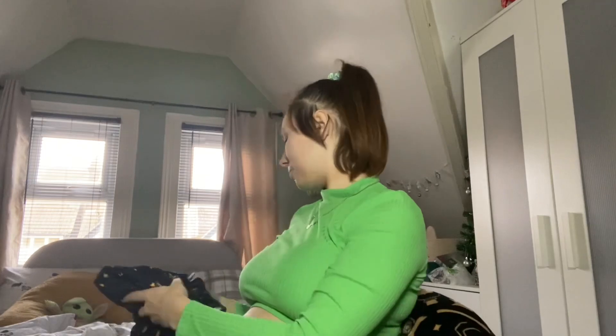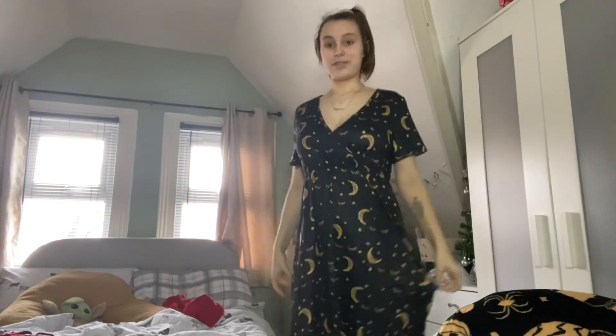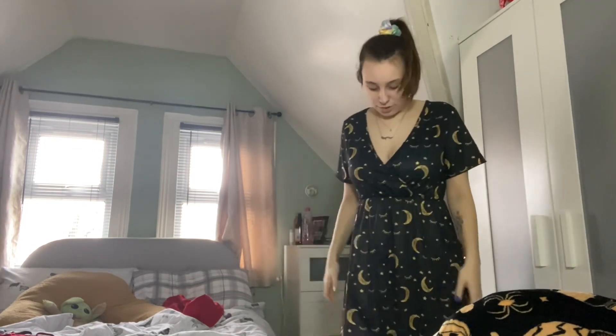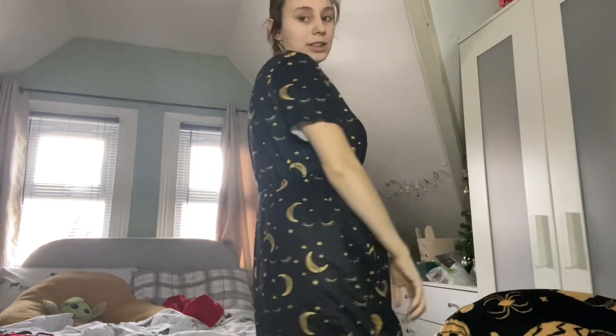This dress is so comfy, I can't stand it - I'm taking this to hospital with me 100%. It's so much more loose because it's fit and flare rather than straight up and down. It has a nice shape but it's not tight constrictive shaping - there's loads of room in the front which is perfect. Everything sits nicely, the sleeves aren't tight, movement is great. This is so comfortable and 100% going to hospital with me for after she is born.